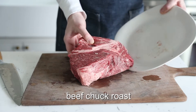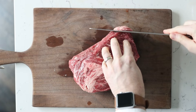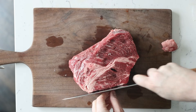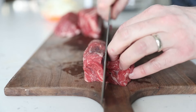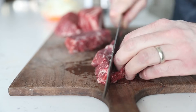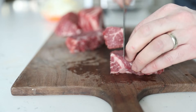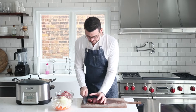Next, we've got a 2-pound chuck roast — maybe a little bit more than that. We want to take the time to remove some of the fat and especially some of the silver skin, as that can be really tough when cooking our beef stew. We're going to cut it down to 1-inch squares. It is okay to leave some fat on, as that will provide flavor, but be mindful that you don't want this to be too fatty.